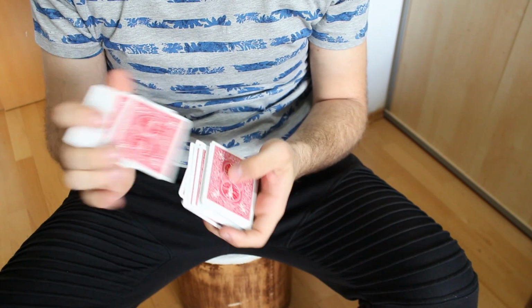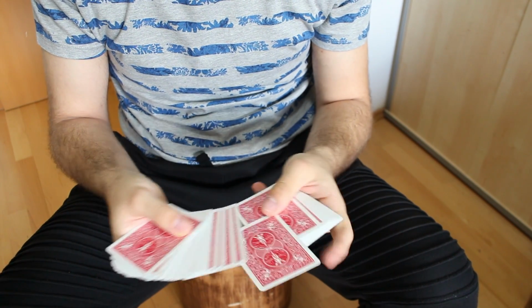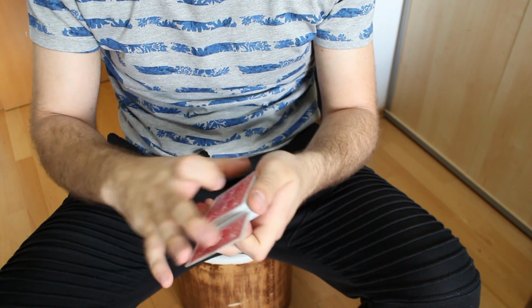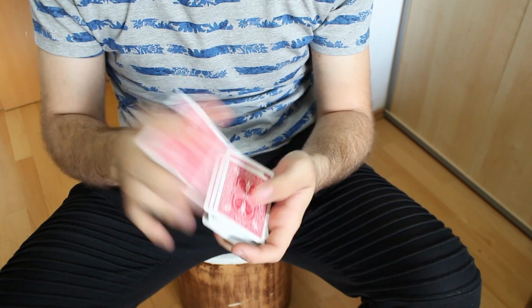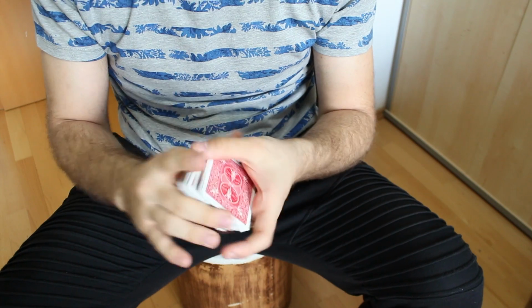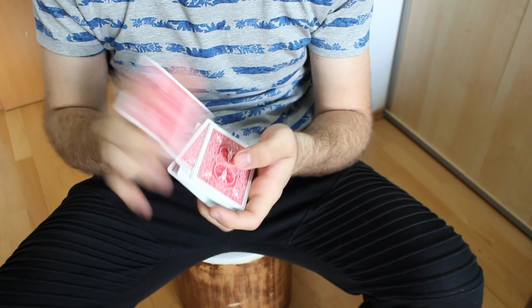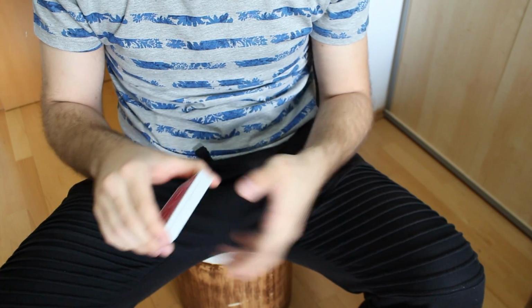So for this trick, the spectator shuffles the cards and picks any card at random. Okay? Once the card has been remembered, it goes back into the pack and can be shuffled by the spectators again. Okay? And really, so far, you can drop cards, it does not matter as long as it's not their card. You really have no control of the card whatsoever.